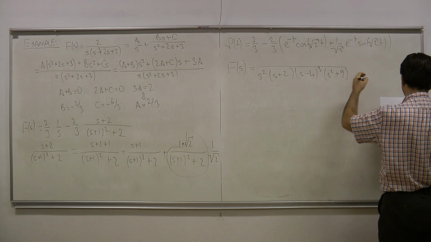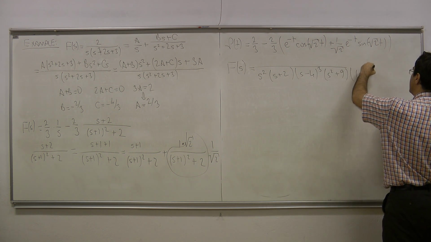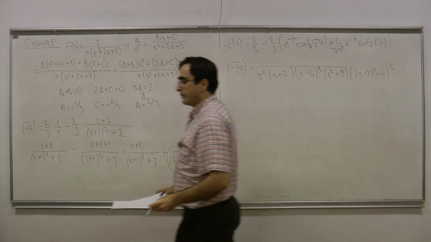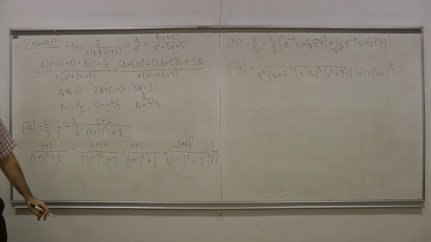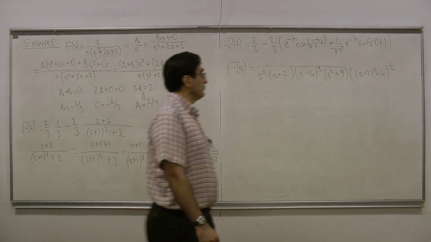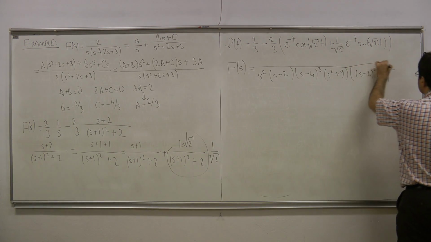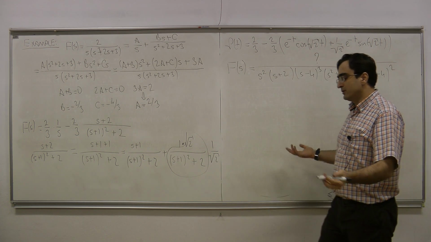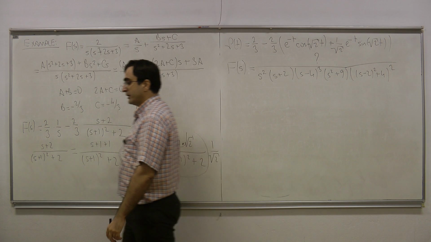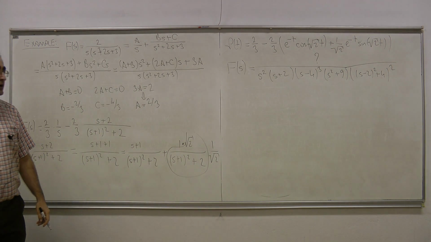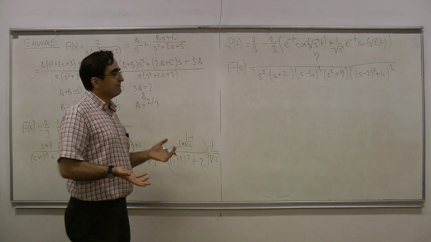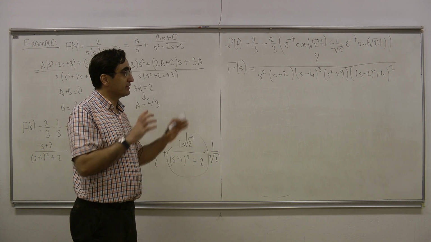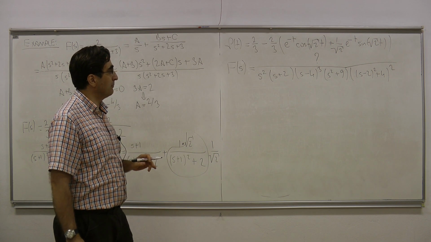Thanks to God, this is a hypothetical example. So (s minus 2) squared plus 4 squared. Okay. Suppose that I have such a Laplace transformation, and suppose that I would like to take the inverse Laplace transformation of this, and I don't care what the denominator is. What I care about here is what the time function would look like in this case. That is the only thing that I care about in this hypothetical example.